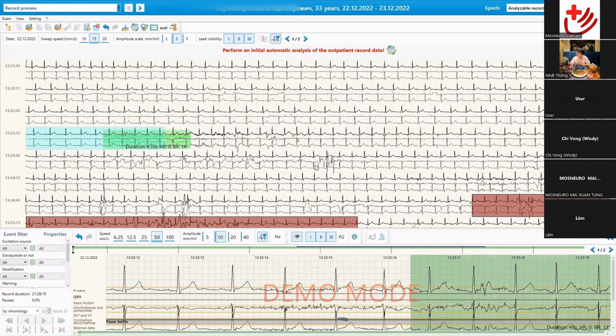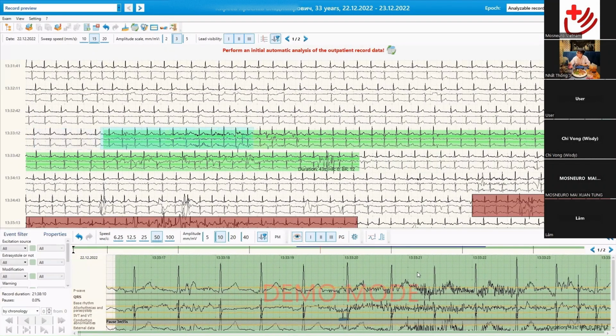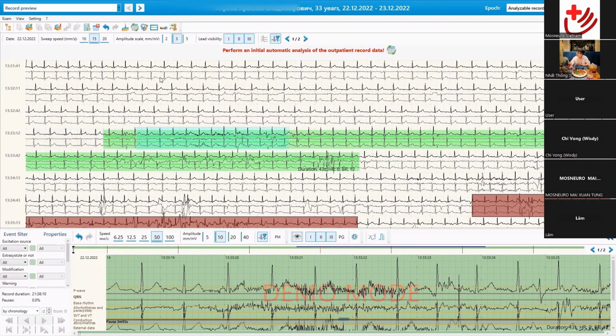I just go through the recording, and the part of the recording is marked bright green, and this part is now selected for further manipulation.